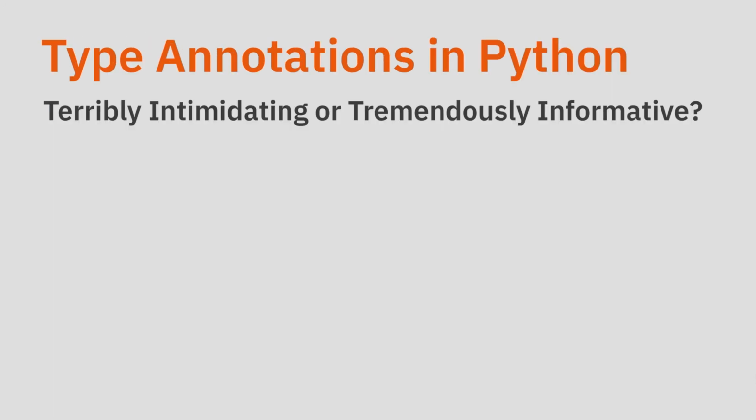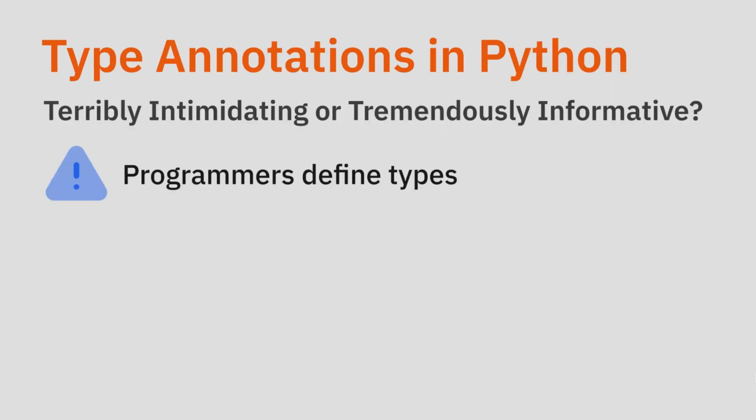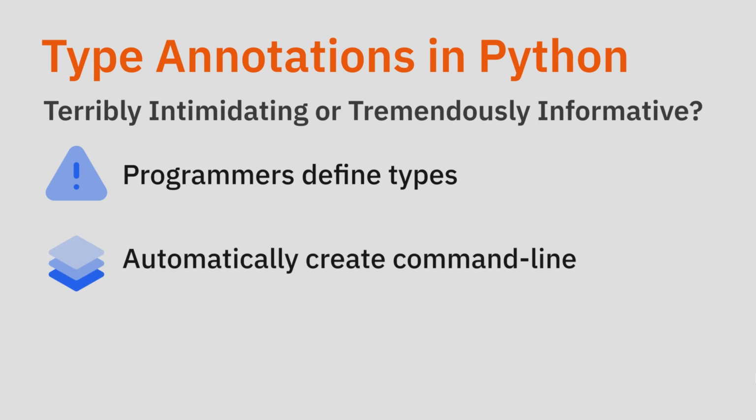So what have I introduced in this talk? First, I showed you how a programmer can define type annotations in their Python program. Although these annotations take time to add and can make a program appear more complex, they have a myriad of benefits. For instance, when you use the Typer package, it will automatically create a robust and well-documented command line interface. Make sure that you search for Typer and read its exceptional documentation after this talk.